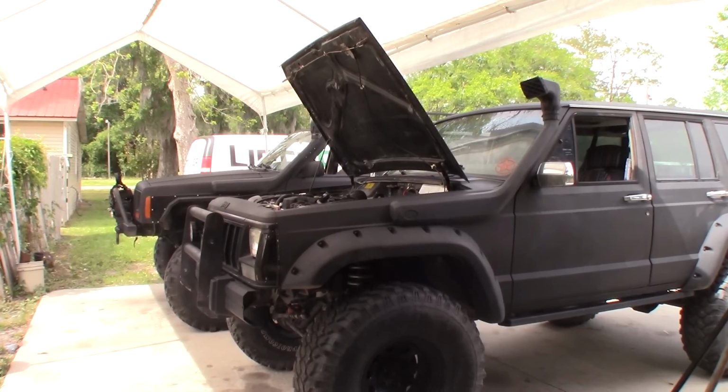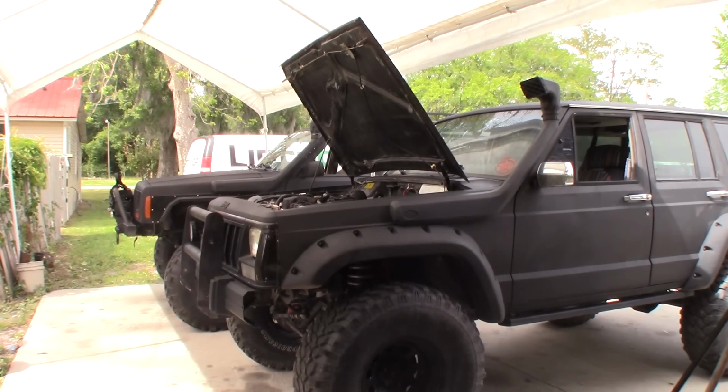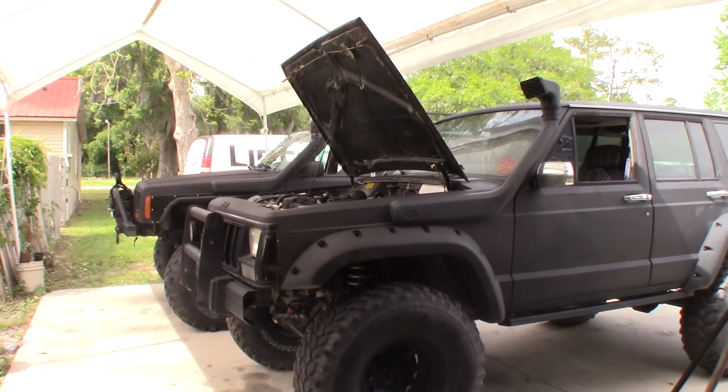I don't know. But we got to fix the power steering pump, it's leaking. The front pinion is loose from the drive shaft, got frozen up last time we took it out, and it ended up getting the pinion bearings. But I think we can re-shim them. We'll re-shim those and put a new pinion seal in it. I'll show y'all how I do that versus buying new pinion bearings. If it's a daily driver, it wouldn't be a good way to do it. But I've done mine a couple times that way, and it worked out.